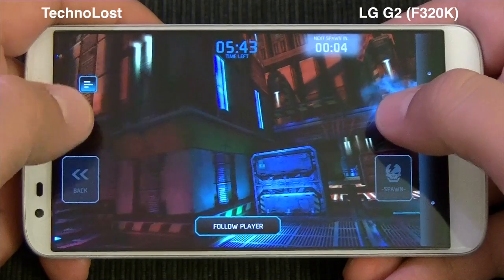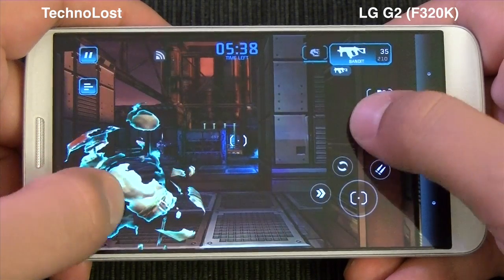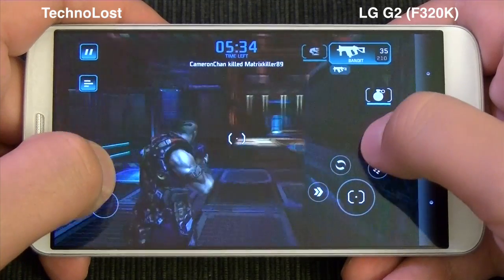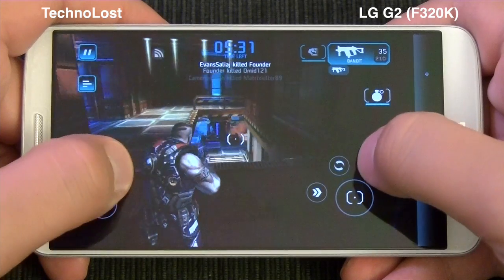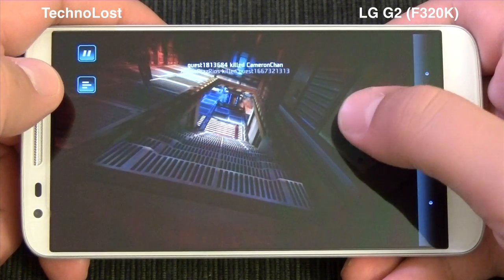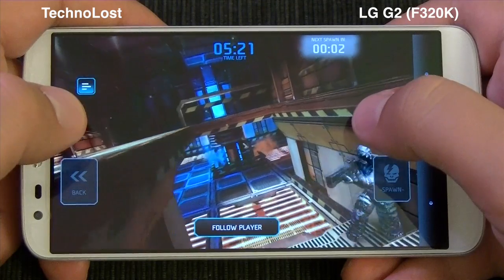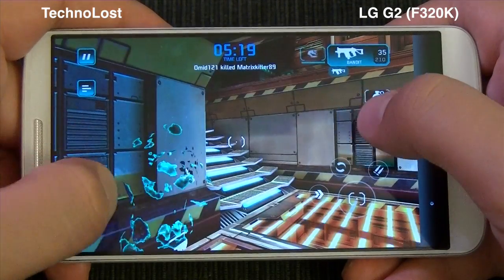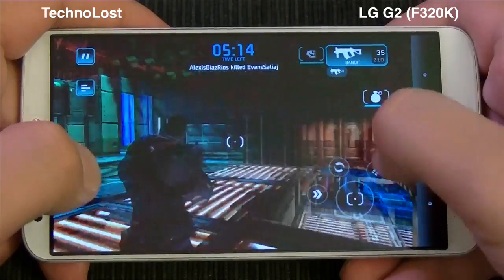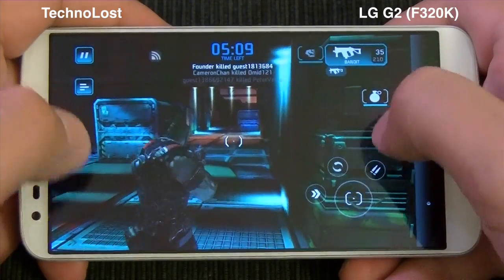Okay, let's spawn into the game. I didn't show you, but I've already set the graphic details to the maximum possible level. So the graphics are great, really. The graphic details are very, very high. Nevertheless, everything is moving perfectly. Great smoothness, no problem here. The LG G2 supports this game in a very good way.